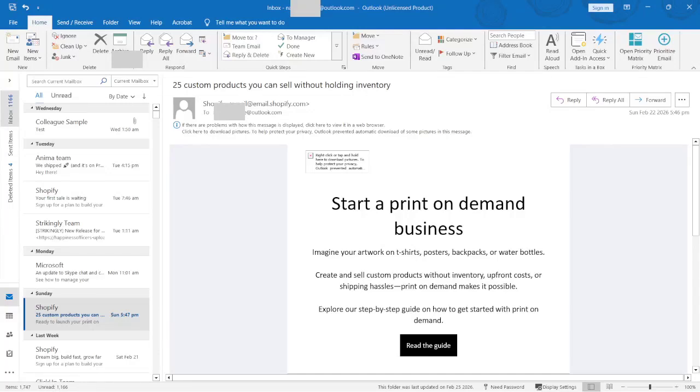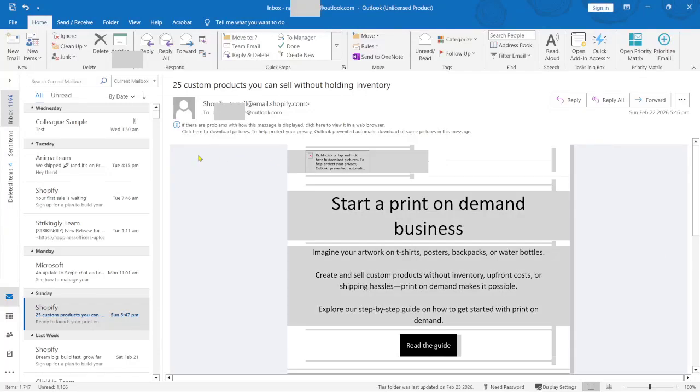In today's video, I'm going to teach you how to fix Outlook not showing pictures in 5 minutes. If images in your Outlook emails aren't appearing and you're seeing blank spaces or little placeholders, Outlook is probably blocking external content to protect your privacy and reduce data use. The fix is quick and safe when you understand what it changes, and I'll walk you through it clearly.